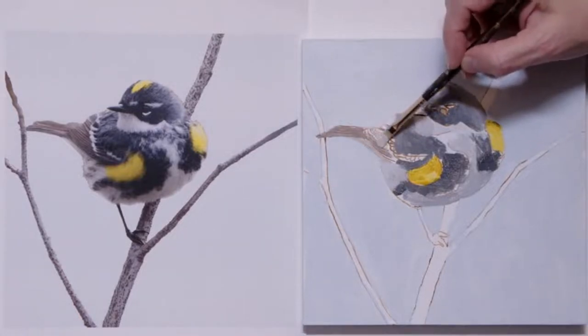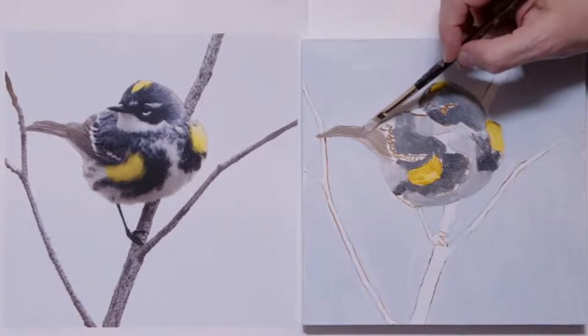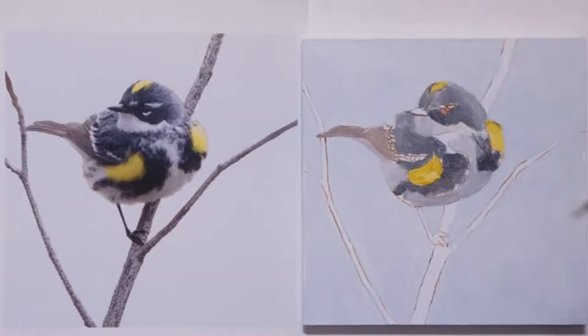So if I put a light wash of paint here, I can still see underneath. So that when I get back to my little brushes, I can do that.